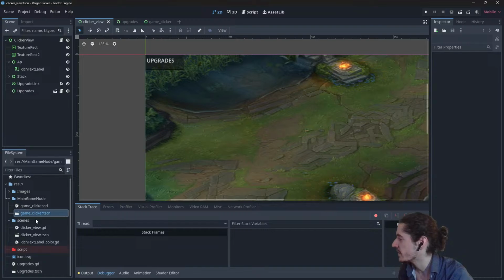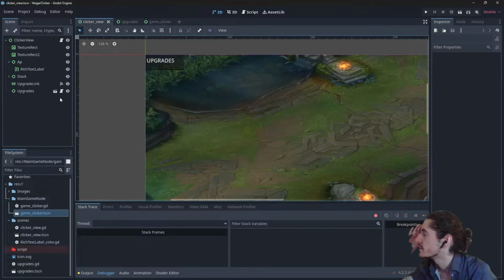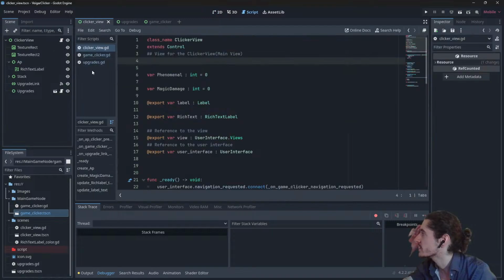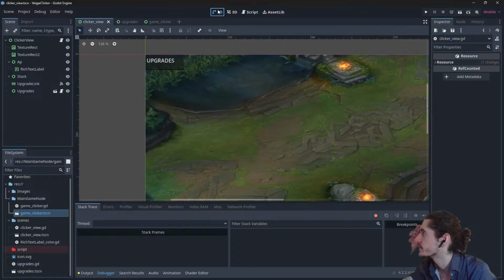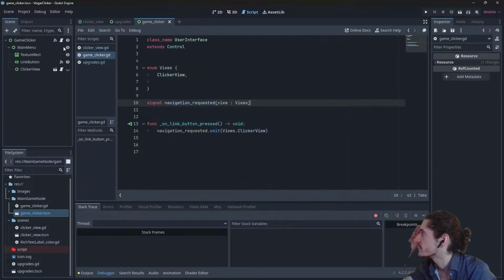So here we want to debug something regarding the views. So what do we have? Here we have the clicker view, and we should have user interface somewhere. Clicker view upgrade.